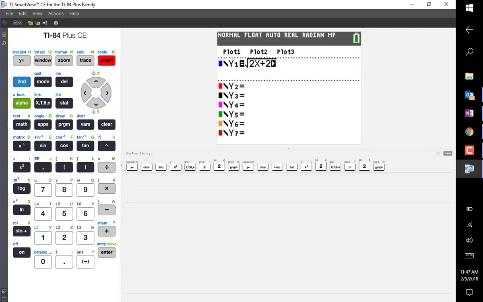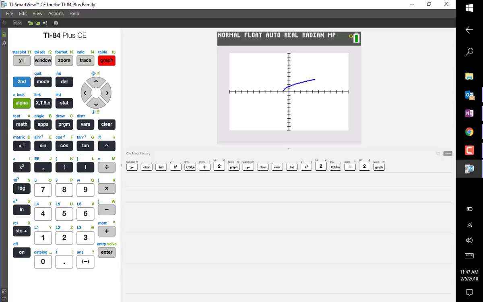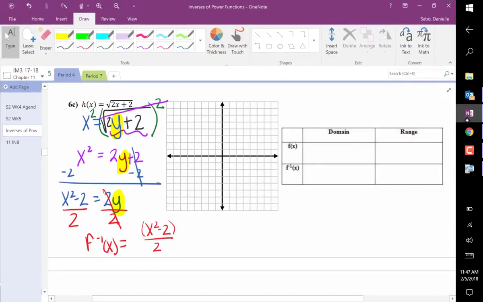Okay, you're going to get something that looks something like this. If you didn't, please let me know. What I always tell people is you need to be looking and focusing on where it starts. A lot of people are on their phones. I start here at 1, negative 1. That's the most important to me. So I'm going to plot that in there, and then it says sketch, so I don't really care about the other points right now. I start at negative 1, and I look something like that in red.